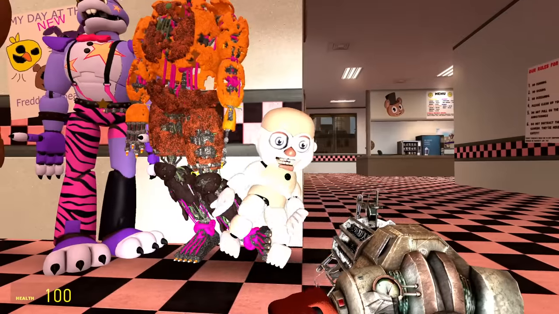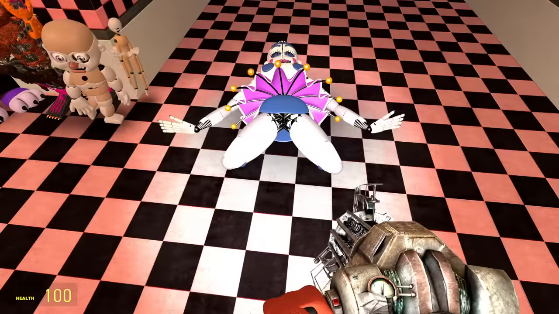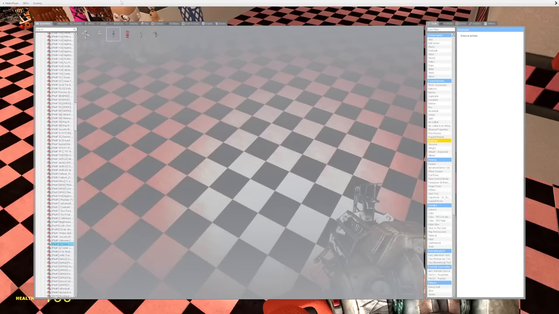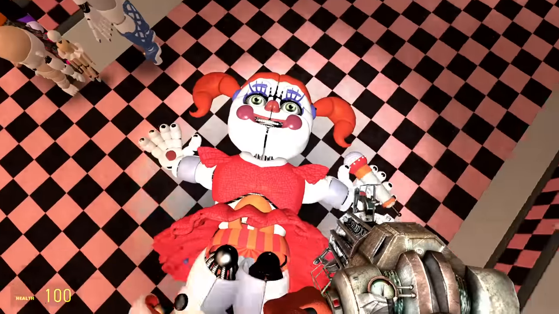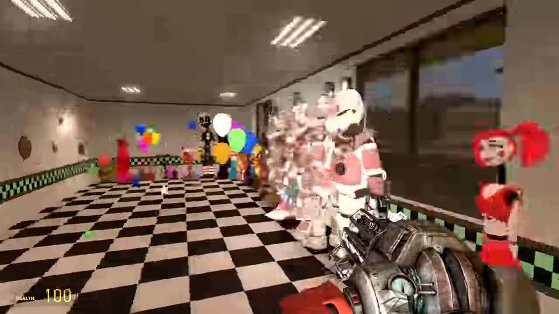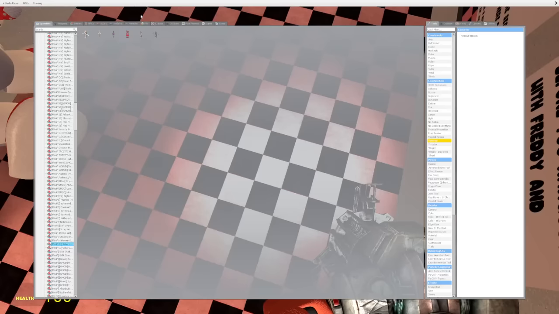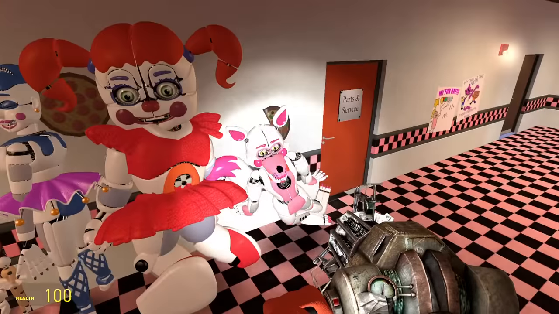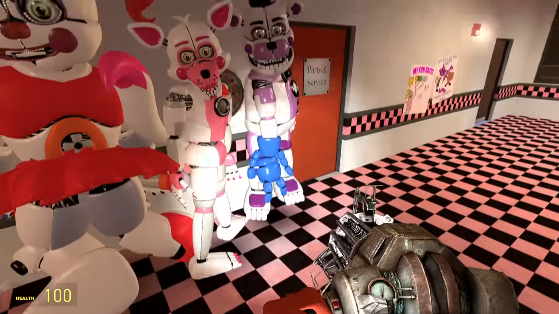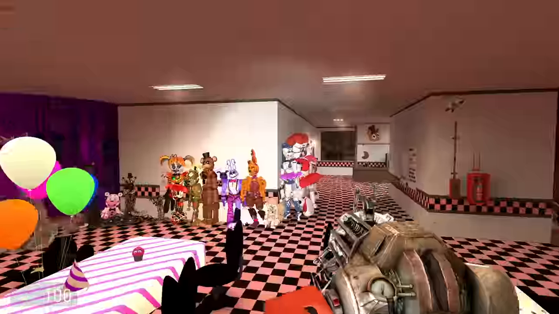Alright, so next up we got Bitty Bab. We got Mini Rena. Got Ballora. Then Circus Baby. Oh God, I'm gonna start running out of space. I'm gonna run out of space eventually. I just realized that. But let's get this pack out of the way. So hang on, Funtime Foxy. And then Funtime Freddy. Technically, these are the same ones as the ones in the Ultimate FNAF pack, but I'm still gonna spawn in the Ultimate FNAF pack ones in. So, that's taken care of.